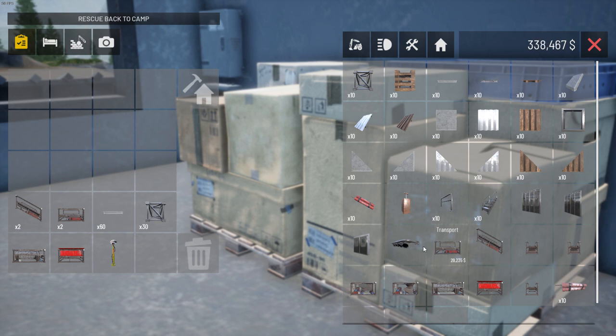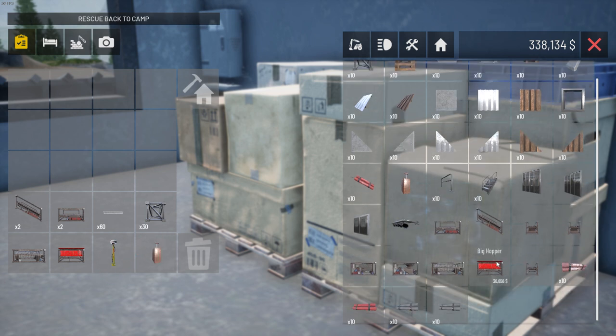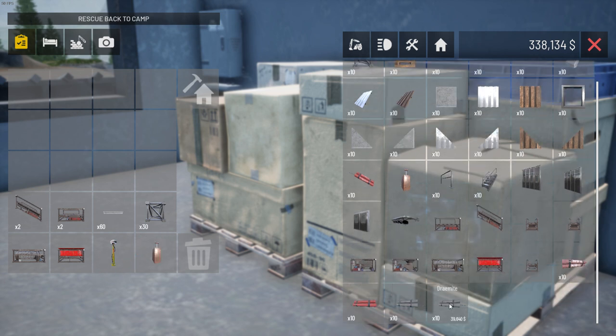Yeah, I've got enough cash. Why not? Let's go for it. Grab the detonator. Still, it's a quick way in. So we'll grab it, just in case.